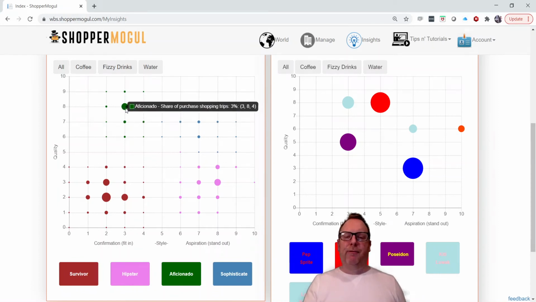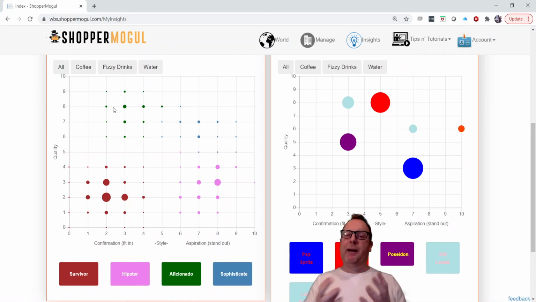Up in the top left, we have our aficionados. These are the consumers who are very much making their decisions based on quality and really don't care at all about the label, the flashiness of the product. And over on the top right, we have the sophisticates. These are the people who have highest disposable income and who care both about having products which are high quality, organic, but also products that have the right label on them, that have a story to them that they can buy into or show off with.